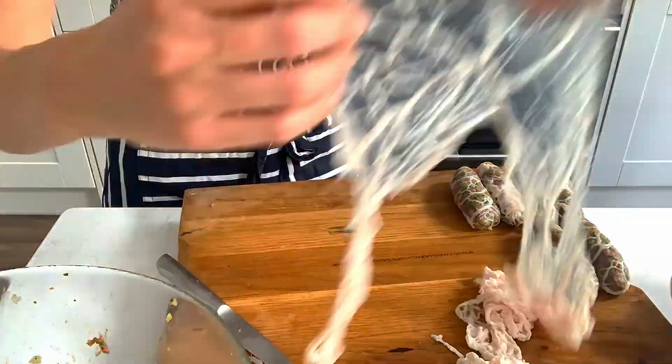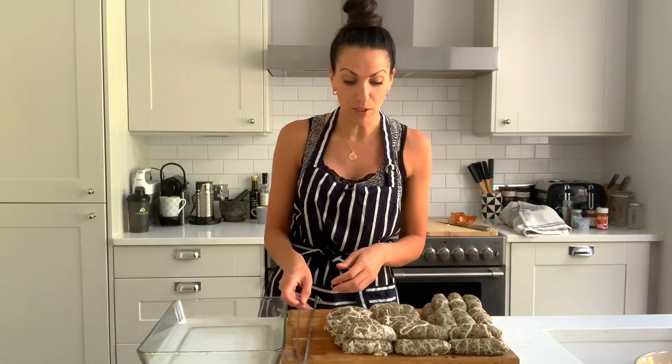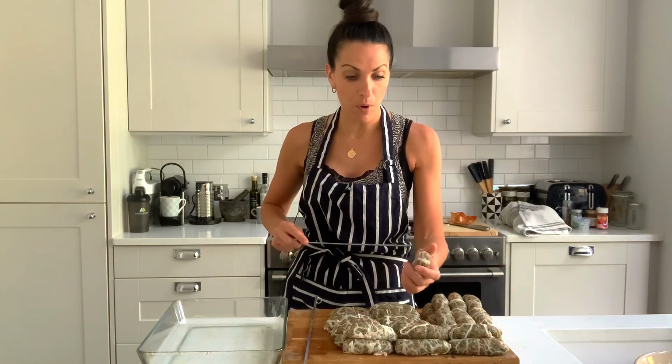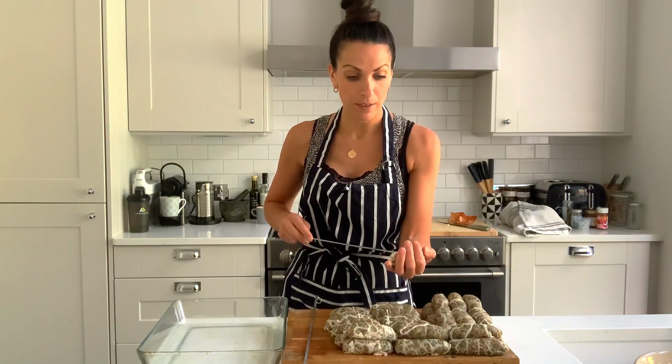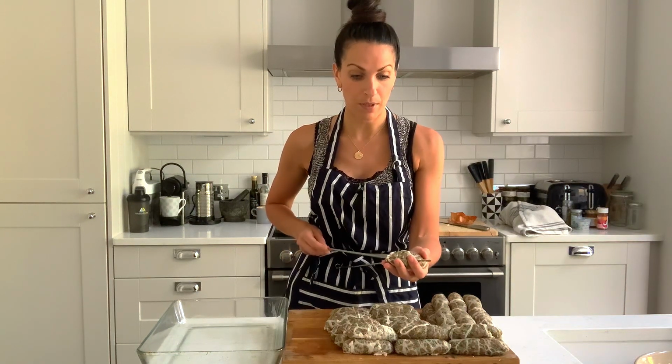And now I'm going to skewer them onto double skewers, and that's how we're going to cook them over the hot coals. I think I'm going to go for 5 sets of double skewers, so I'll put 8 Şeftali kebab on each skewer, but I don't want to overfill them as well, so I'm just going to have a little look. Just start by popping one on first, a little twist, and then put the next one on.